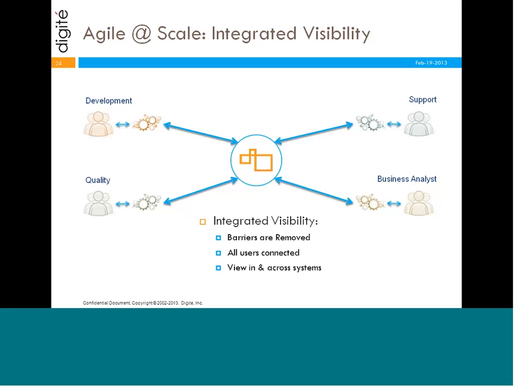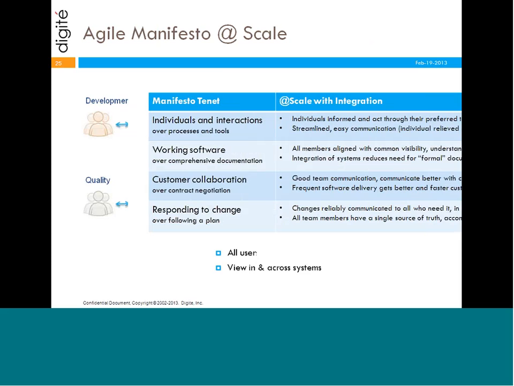So with respect to visibility, each user works within the preferred system, as we just said. But because these systems are integrated, with a system such as SwiftSync from Digité, those barriers are removed, and you get rid of the individual silos that are there. Individuals are interconnected using their native business systems, and at the same time, management has all of the information that they need in order to be able to make informed decisions.